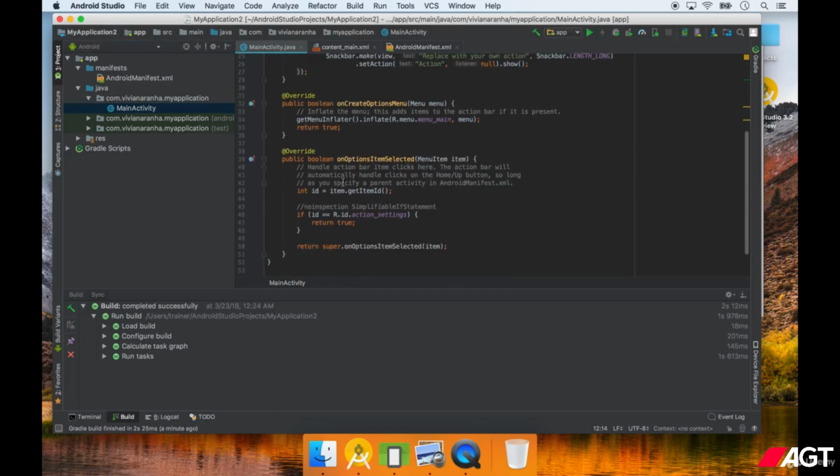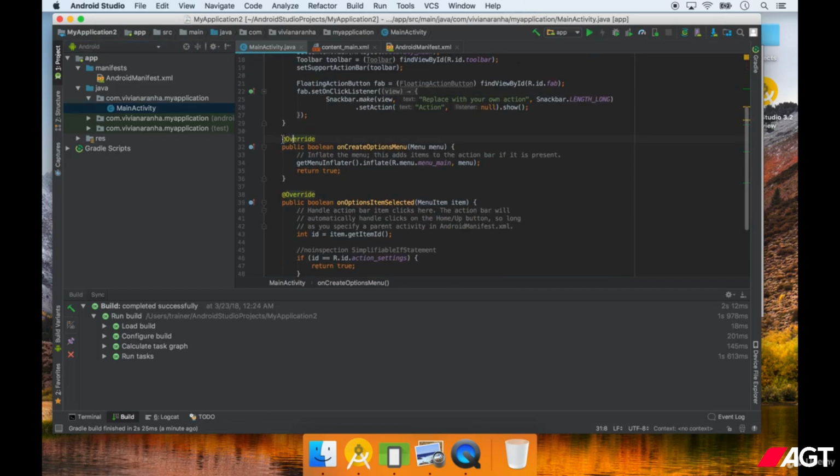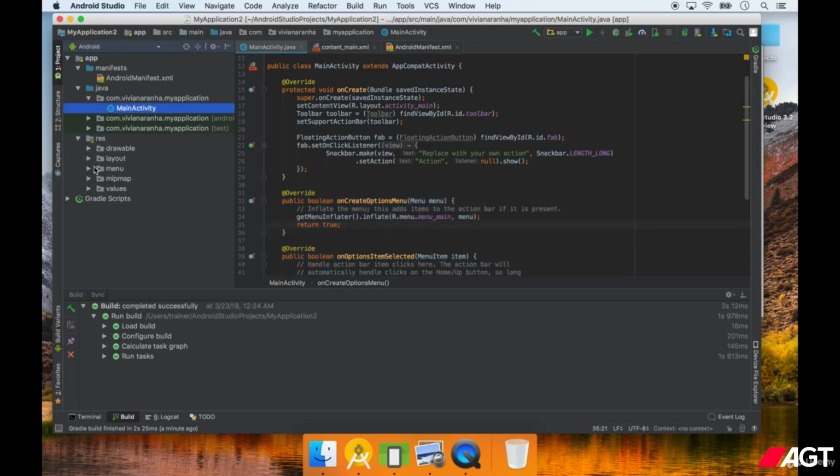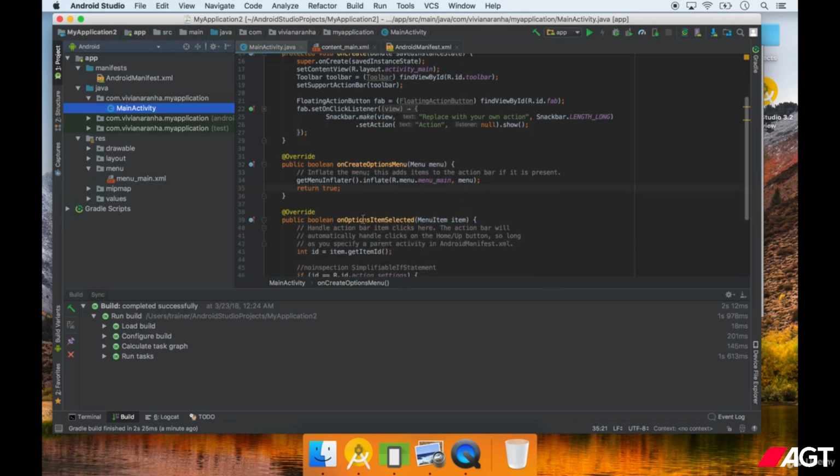It has some code added to it, which you might need or might not need. These are for all the menu bar and top items, where when you have the options on the top right, it creates an option menu for you, and you can click on that and it will show you what is there based on main menu. And that main menu is again inside the menu. So this is where it picks up the items from.